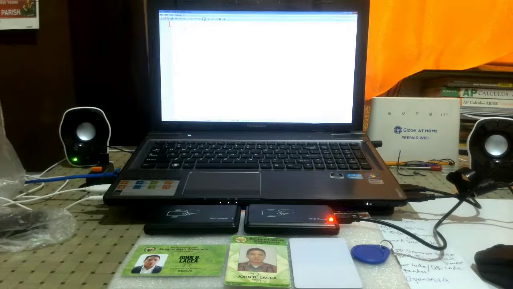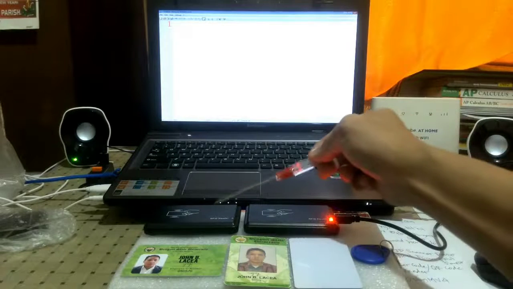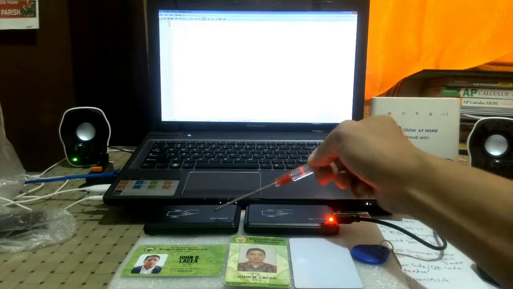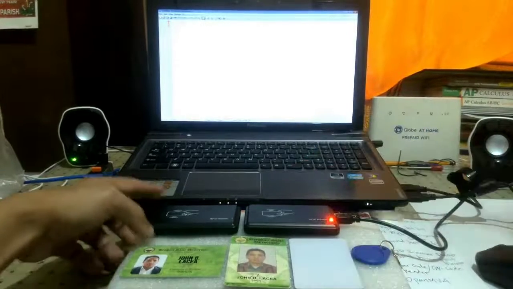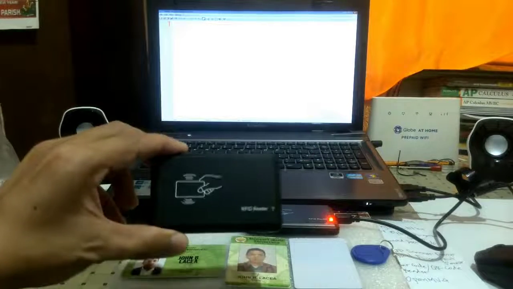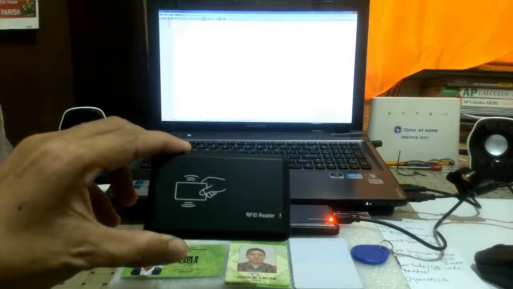Ladies and gentlemen, let us run and test. As you can see, I bought two radio frequency ID scanner or reader. This is the 125 kilohertz radio frequency identification scanner or reader.